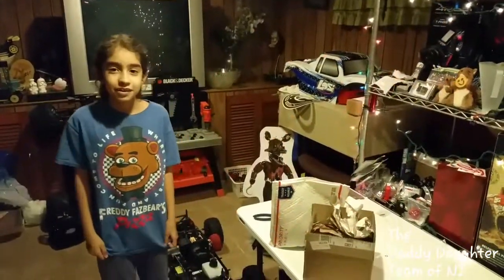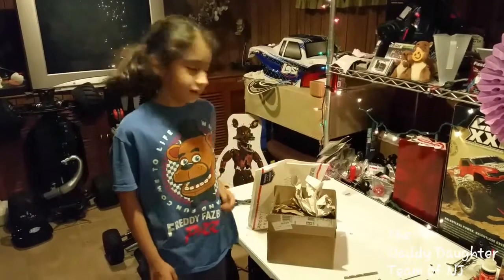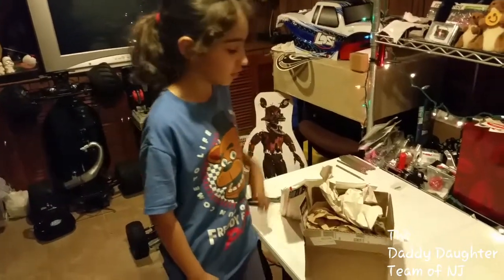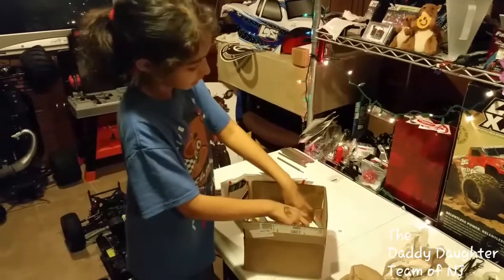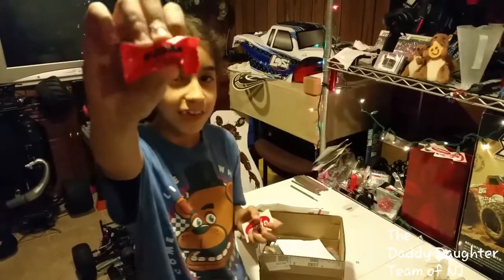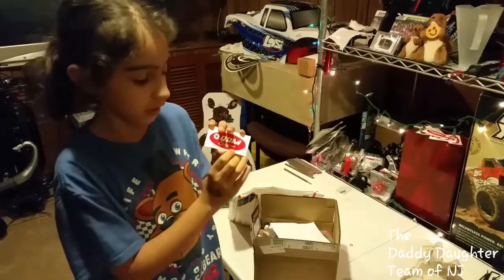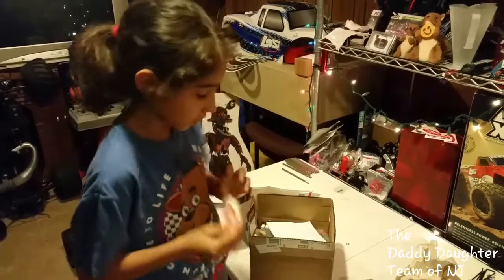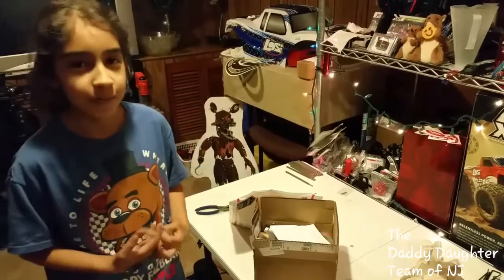This is Kaylee, and today we have some mail with goodies from DDM Racing. First we're going to start off with this box. The first thing I see is DDM.com racing candy, which is really good, and we also have a DDM Racing sticker for your MTXL or DBXL — it doesn't really matter, you can put it on any type of RC car.